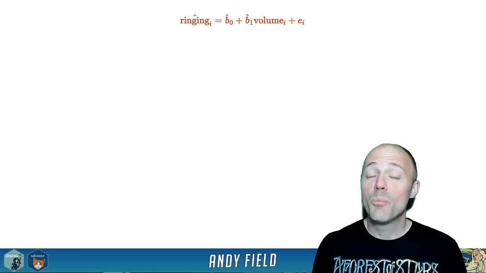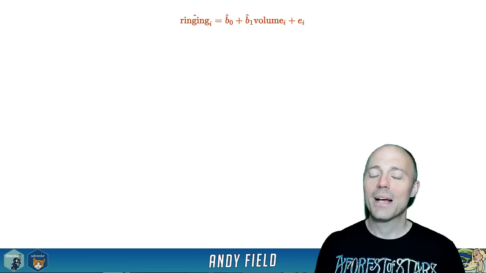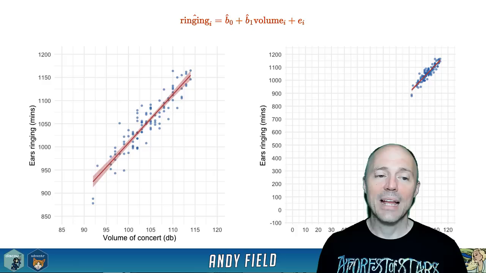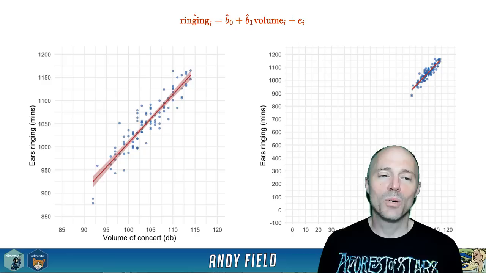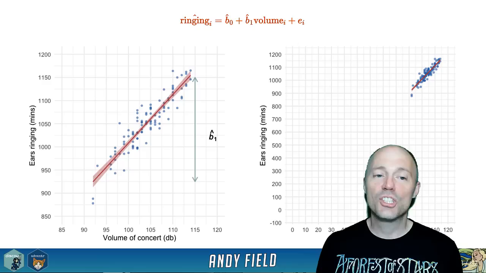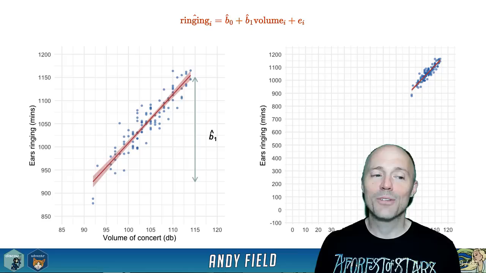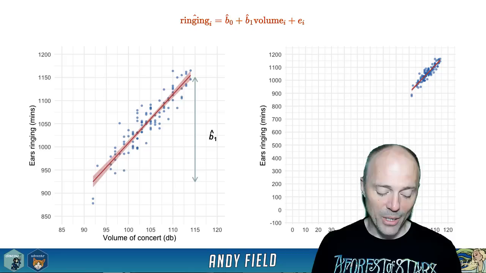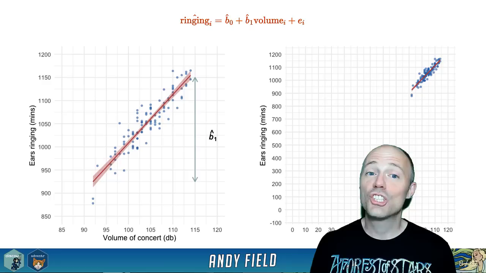We've used this example in lots of previous lectures about predicting how long your ears ring for as a function of the volume of a concert you went to. And we've seen this represents a linear model, one example of a linear model. We saw, for example, that the beta attached to the predictor, the volume of the concert, represents this kind of change in ear ringing. So it's basically telling us the rate of change of ear ringing as concert volume goes up. So as concert volume goes up along the x-axis, how rapidly does ear ringing change?